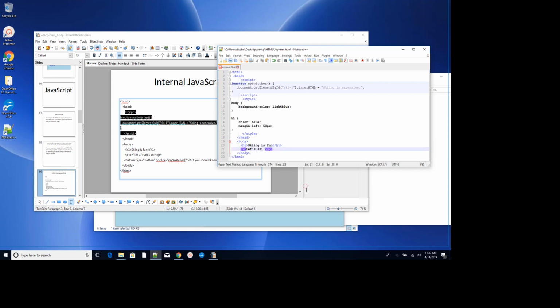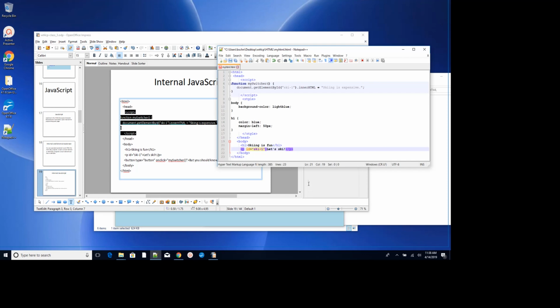Remember when we talked about XML in class 2, we said that there can be elements and attributes. In this case, I'm going to put the cursor just to the right of the P. I'm going to space, and then say ID equals, open quote, SKI-1, and then close quote. I used double quotes here. You could also use single quotes.